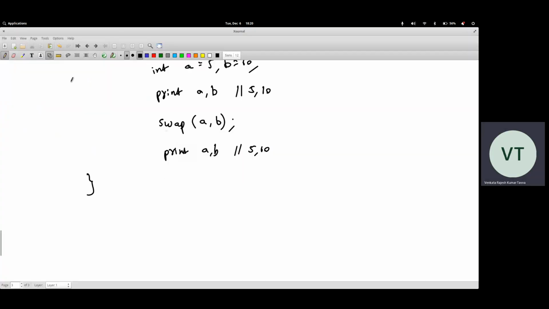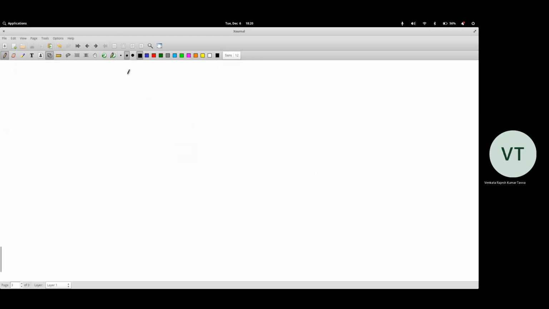So I modify my code slightly. I don't need anything to return. My swap function did not return anything. So it will take addresses of a and b, right?